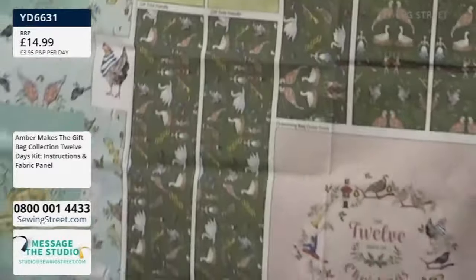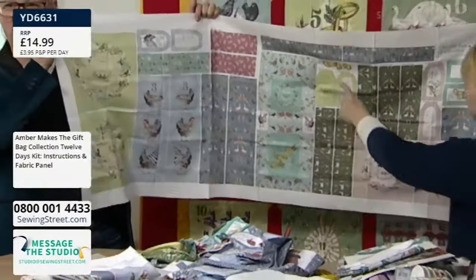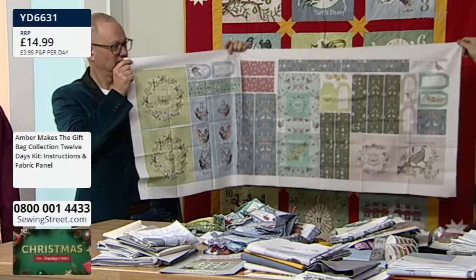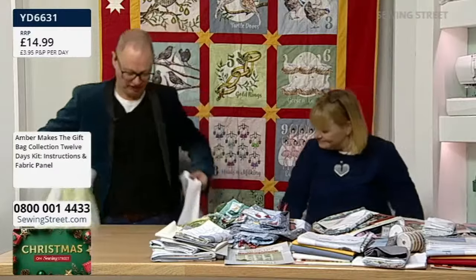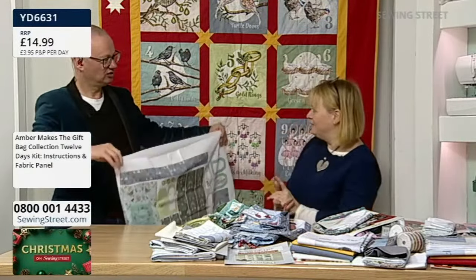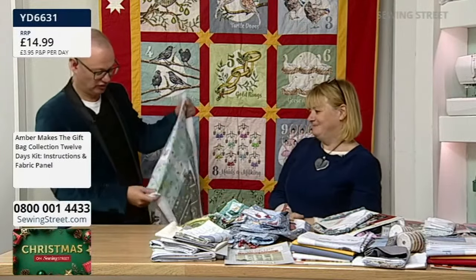As I say, you've really utilised the panel here. There's hardly any space for anything else. You've really got everything. And the only space there is, like we've put some rings in there and a partridge. And it's nice to have the gift tags with it. I always think that it means that you don't have to spend so much on the gift if you put it in a nice bag. It always looks very good, and as you're saying, special.